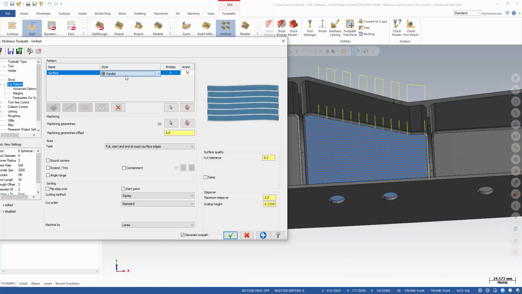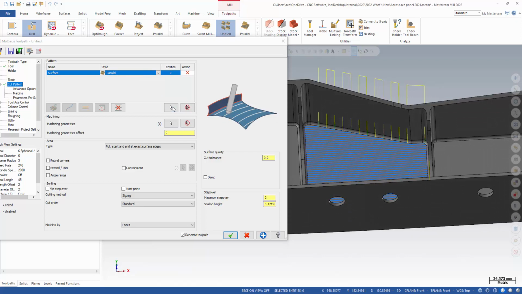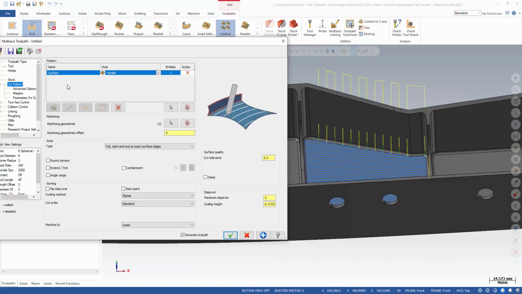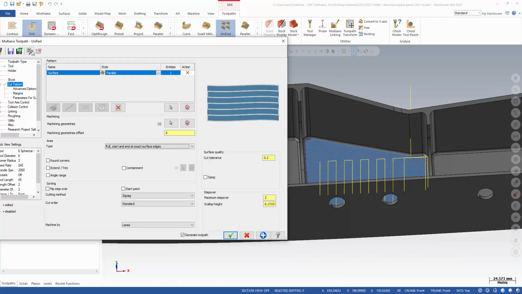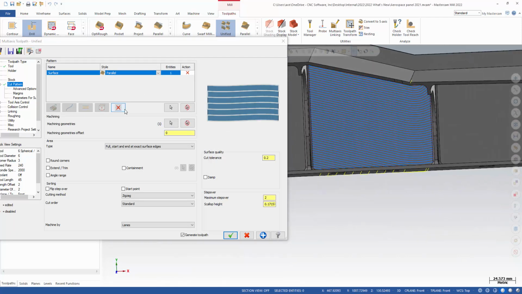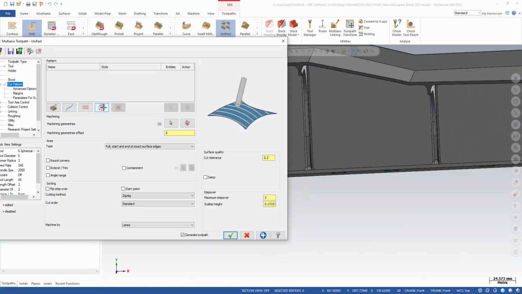So, you could be parallel to one, in which case you would say I want to be parallel to that right there. So you're now parallel just like as if you had chosen a chain. And of course you could morph. And then your other option in here is to do automatic.